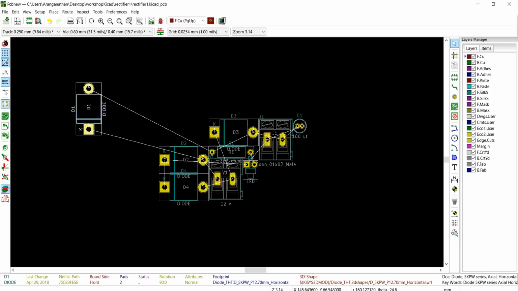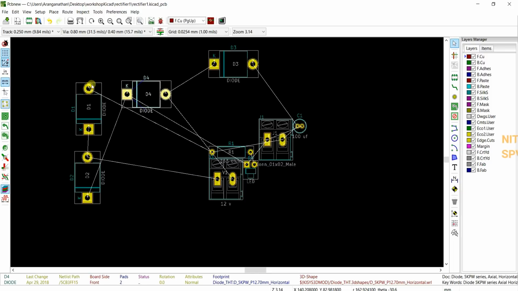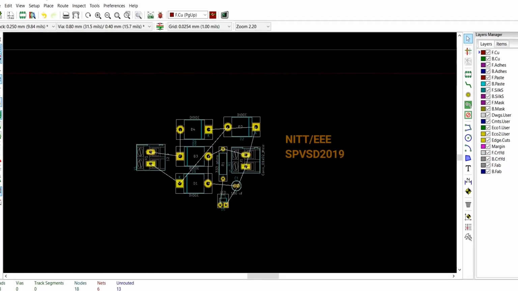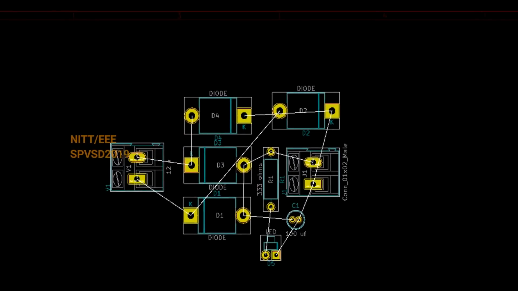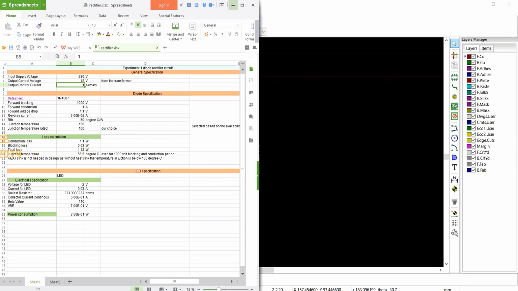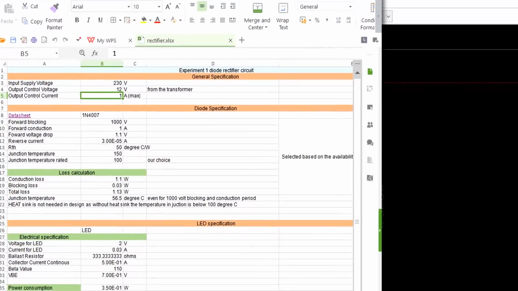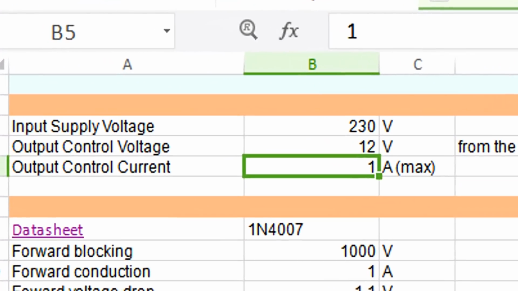Click anywhere on PCB New to place the components. Now we need to arrange the components. Press M to move, R to rotate. Connections of components will be shown with white lines. Slowly arrange the components as required by your design. Thus, after arranging components, now it's time to give copper traces to each connection. But before giving copper traces, make sure to check the current value from the design specification.